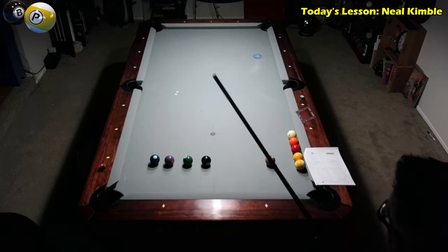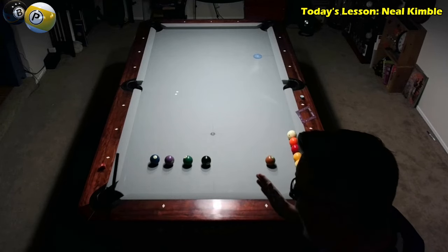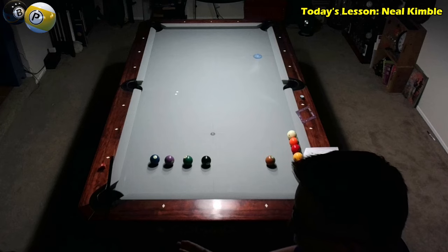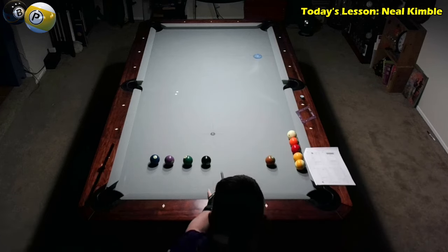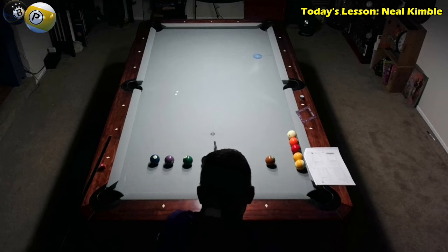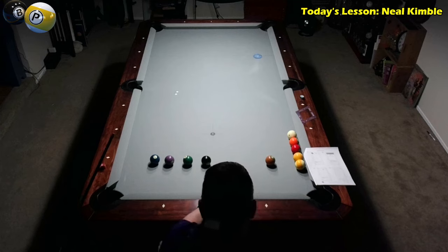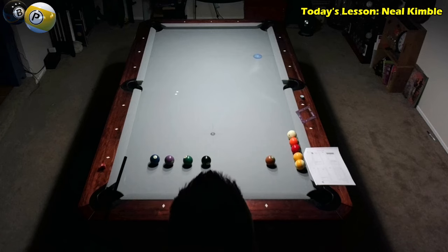What we want is when you're going through the ball, that's the maximum speed of your stroke. So if you start back here and you end here, I'm accelerating, hitting the ball, and then decelerating. The fastest part of the stroke is going to be while it's going through the ball. The reason we want that is so that we can be consistent every single time. See what I mean?